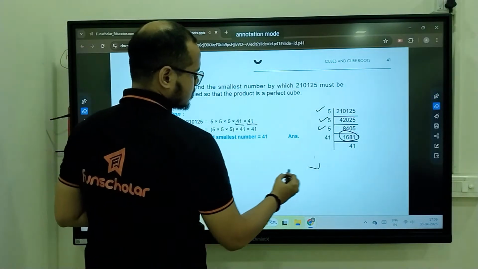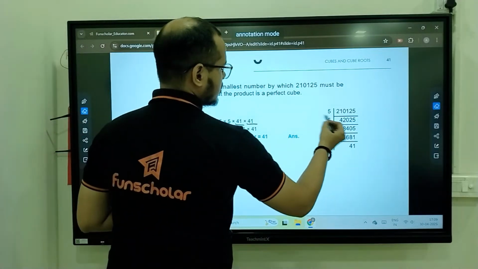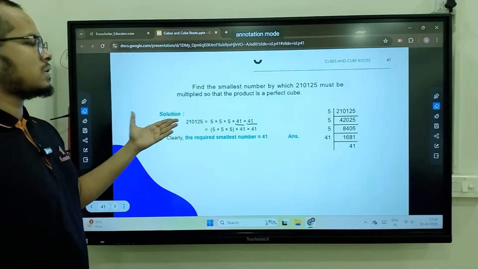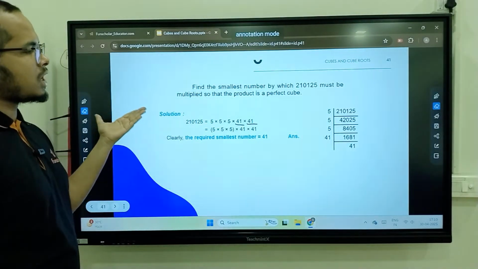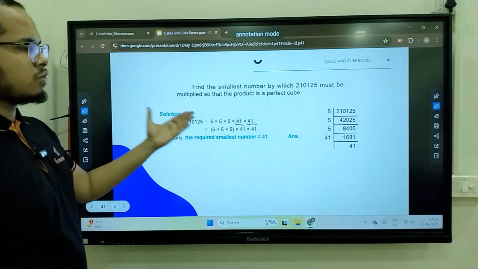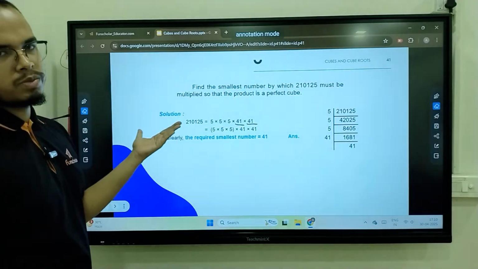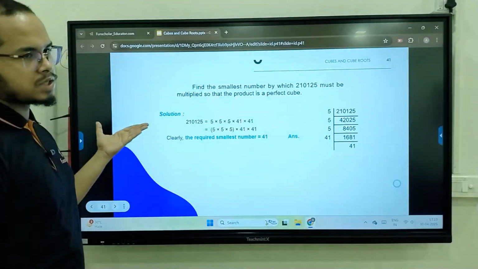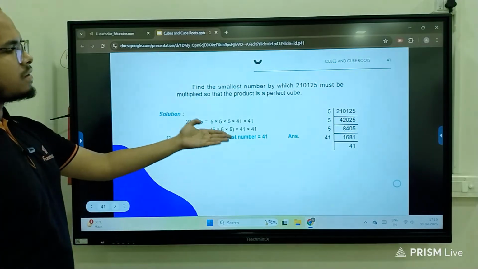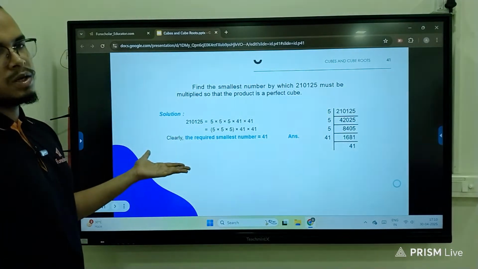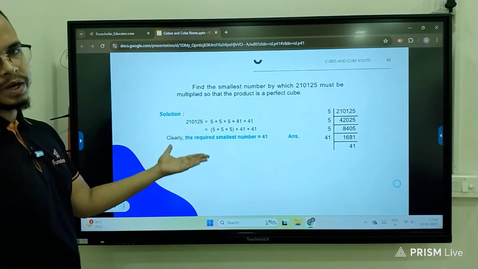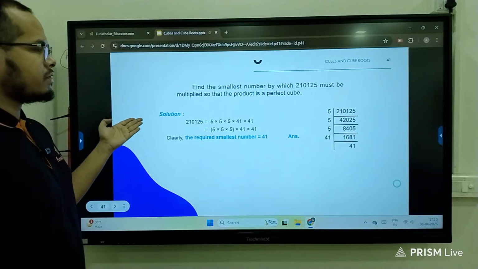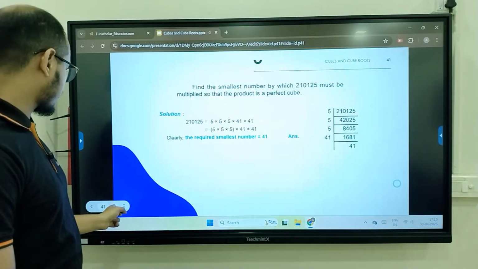Okay, this is all assumption, so I don't like to go into assumption when we have something compact. In this particular sum, we have to do it by trial and error, because no one knows 1681 is going to be divided by 41 only, right? Sometimes even though you know everything, there will be some sums where you will be in a fuss. That is the reason why we need practice. After recognizing the number, we can realize that this is going to be divided by 41.